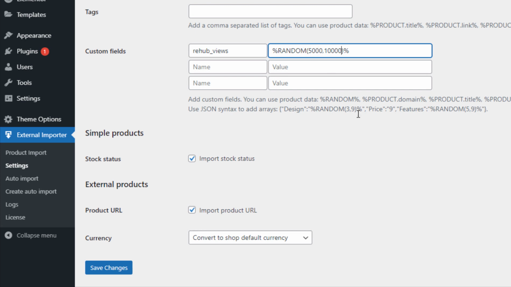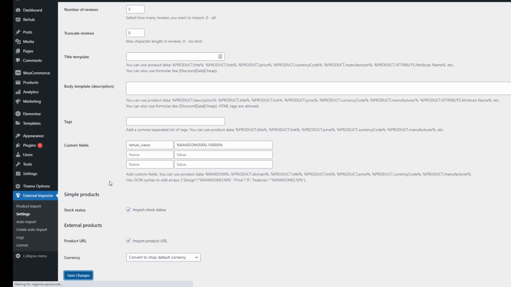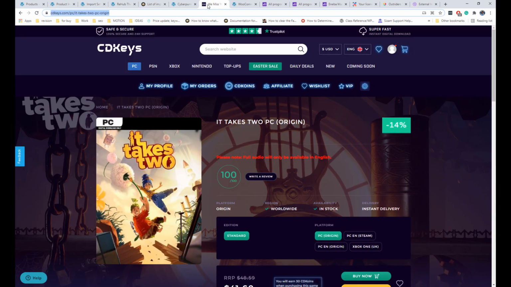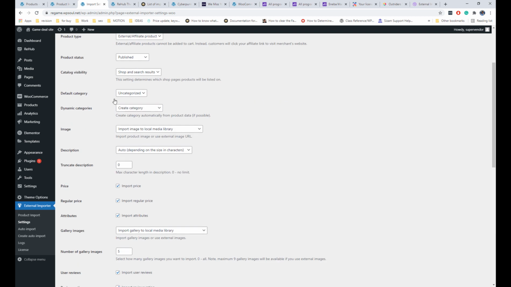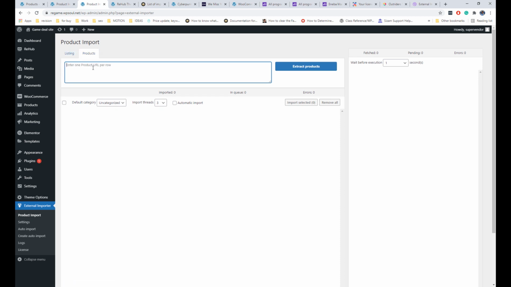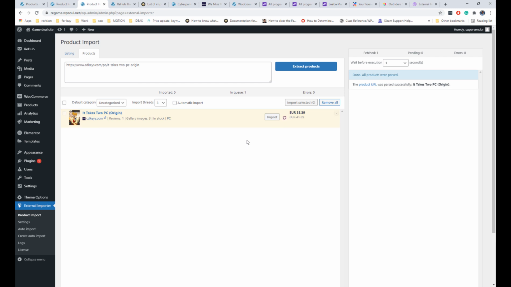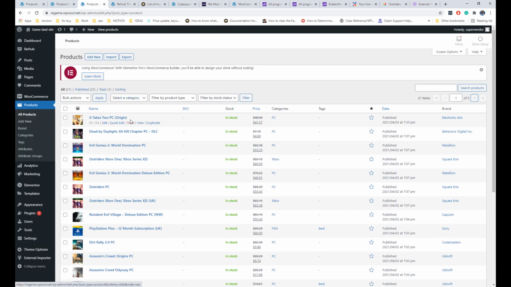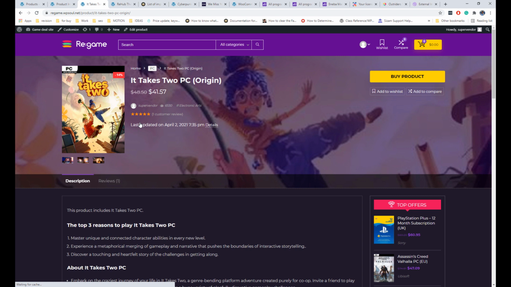This means that the plugin will add a random value between 5,000 and 10,000. So let's check if it works. And yes, we got our initial views.